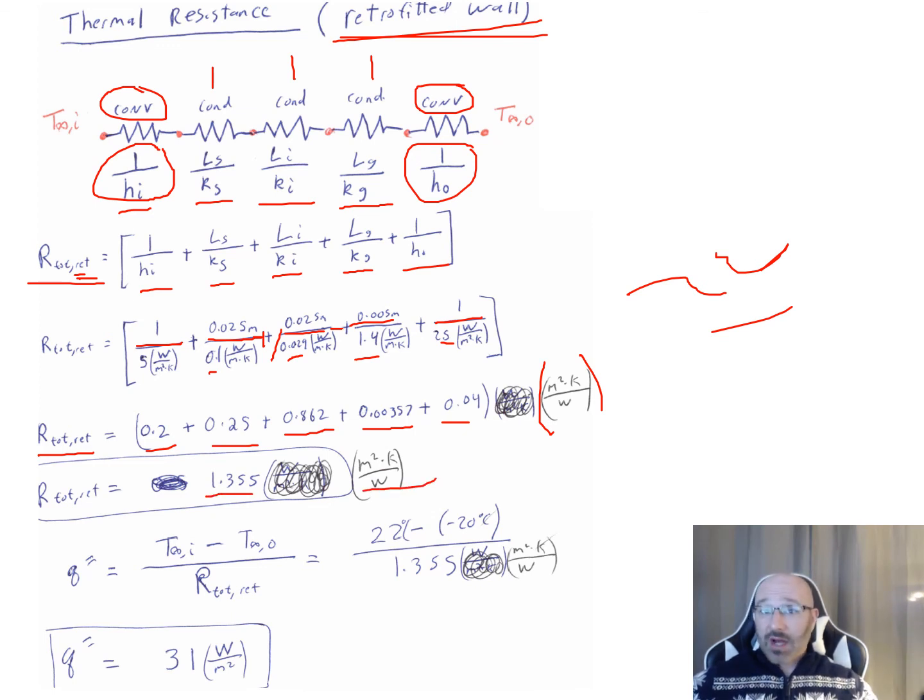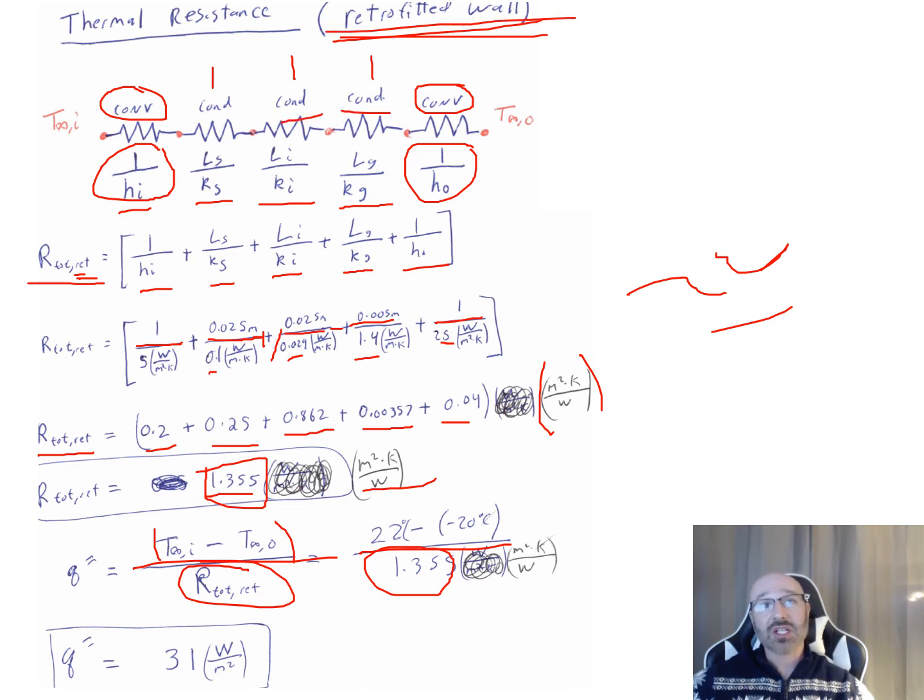Now again, we want heat flux. So we plug this into the relationship: the temperature difference between our two fluids, the inside and outside temperatures, divided by that total thermal resistance for the retrofitted wall. So now it's the same equation as before, but now we're dividing by this new value for the thermal resistance that we've calculated for our retrofitted wall with our insulation and glass wrapped around it. From that, we can find our new heat flux value of 31 in units of watts per meter squared. Again, double check, do your unit analysis, make sure that comes out correct, and go from there to get your heat flux now for the retrofitted wall.